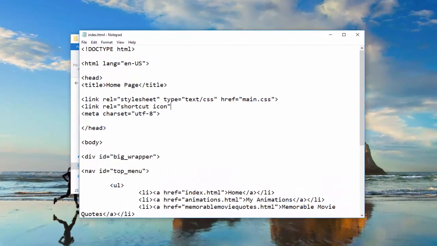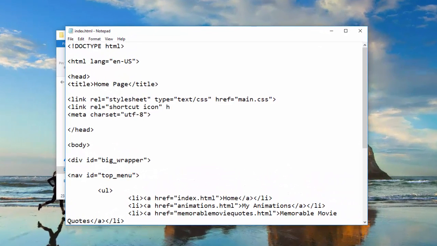And then the hyperlink reference is going to be, and you're supposed to name it this. Well, from the website, when you use that website, it actually names it this, because this is how it works. It should be named favicon.ico, special file type for this, and the browser knows what to do with it. And then close the angle bracket, and that should be all you need.